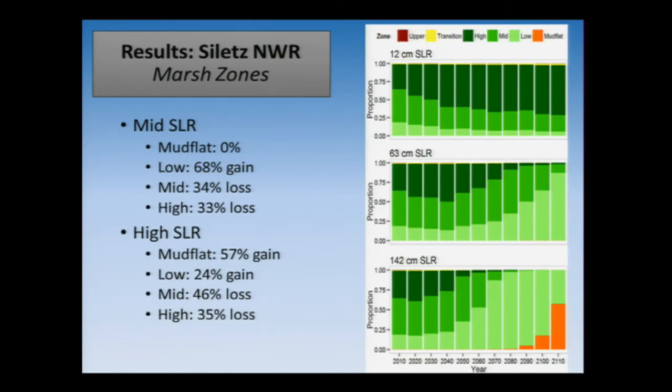And then we can generate results like this. So here's low sea level, mid, and high, with the years across the bottom, with the different colors representing the different parts of the wetland. Once it goes to orange, it's no longer a wetland. Light green down here is low marsh vegetation, mid and high. So you can see that with mid sea level rise, your wetland may still be around, but it may no longer look like what it is now. So you may no longer be managing for what you are now. And depending upon where you are located on the Pacific coast, that could have huge ramifications for endangered species, migratory birds, and other things that use these different habitat types within the wetland.